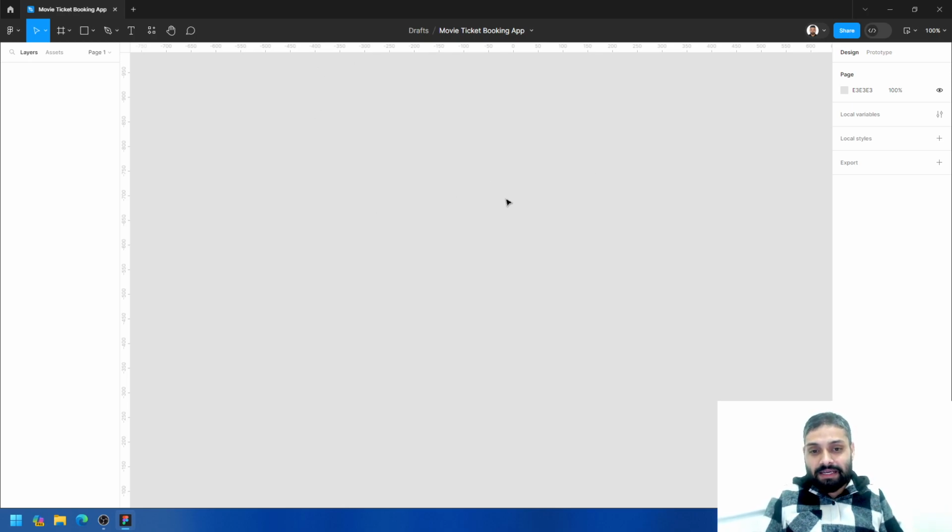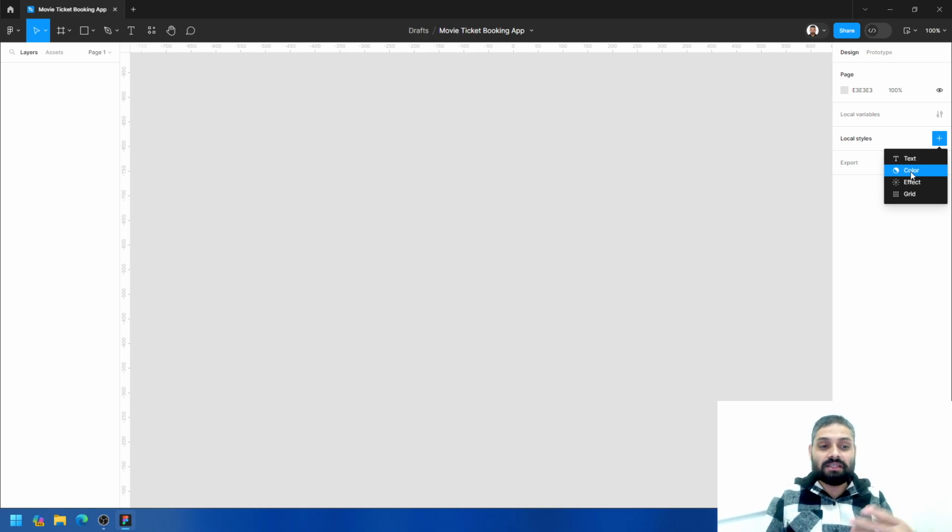So you can select, okay, and then you can add an export, and then you can select PNG, JPG, SVG and PDF, and based on that you can export and use it on multiple resources. So local style means you can set the text color, the font family, size, what kind of font, the font name and the sizes.